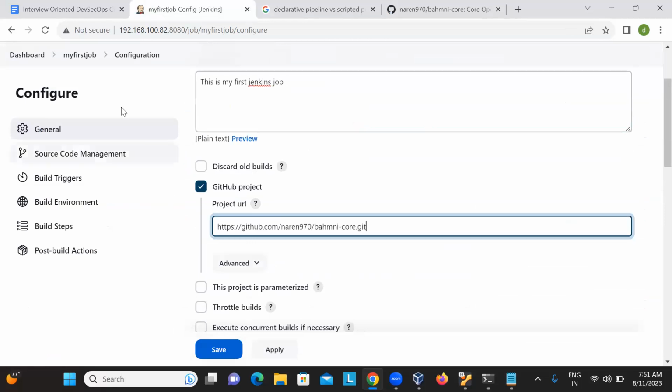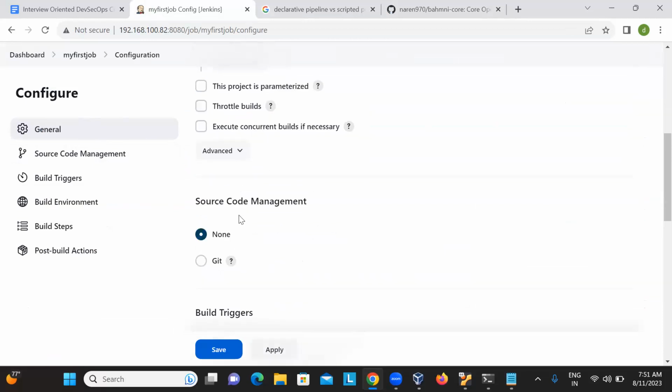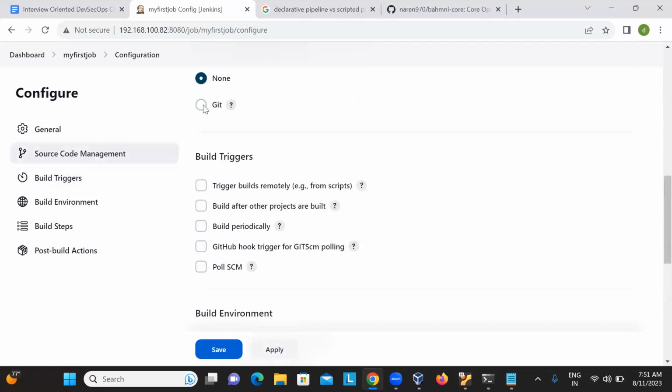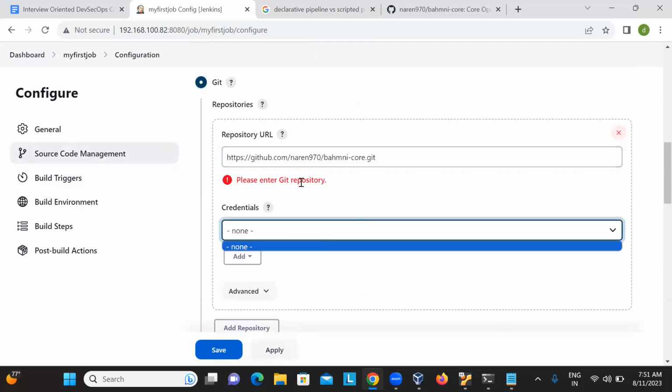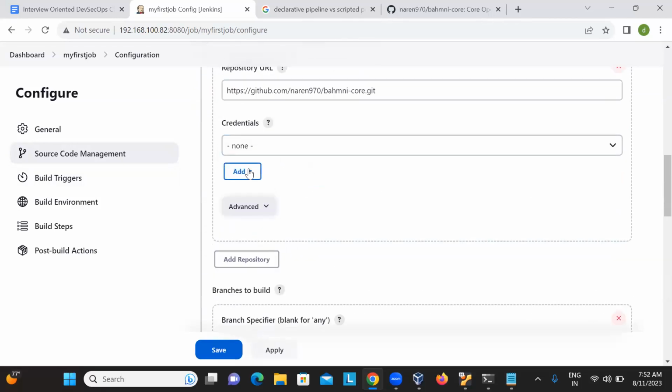Okay, I've just completed the general stage information. Let's talk about the source code management now. Is your source code management nothing, or do you want to create it with Git? What it means here is, if you select Git, it will ask you for the respective information. Again, this is a repository URL. In order to access this particular repository, I don't have any credentials, so for that I need to add them. If I click here, it will ask me to add my Jenkins username and password here itself. Okay. And you can add it here itself.